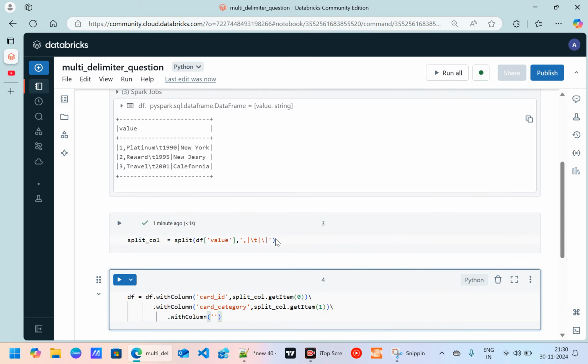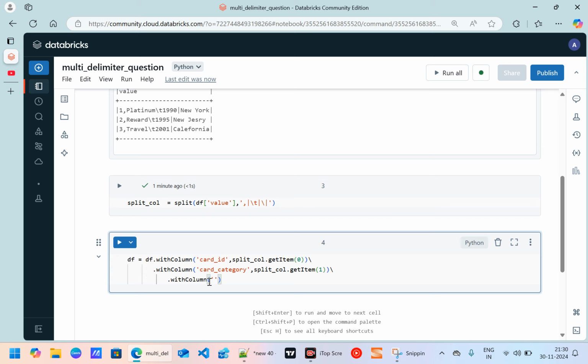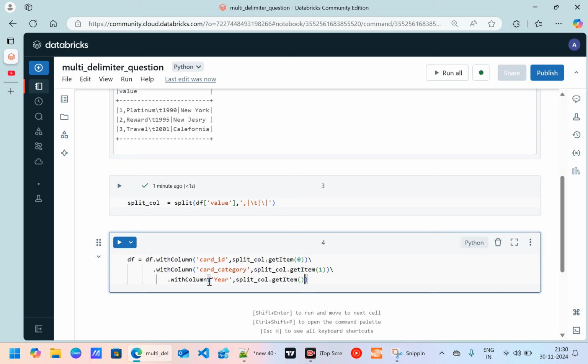Now we have to check for the year. Let's say this is year, or maybe launch year. There we use the split col again with getItem, and this time the item number would be 2.